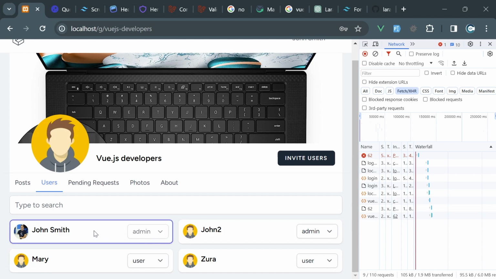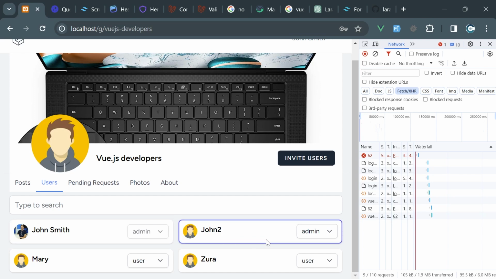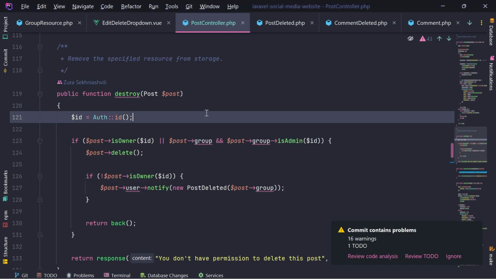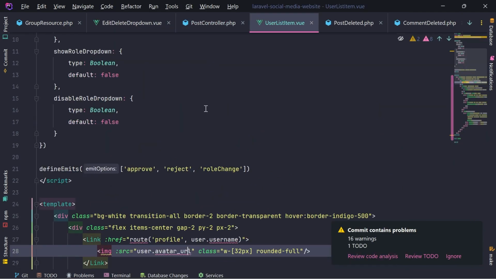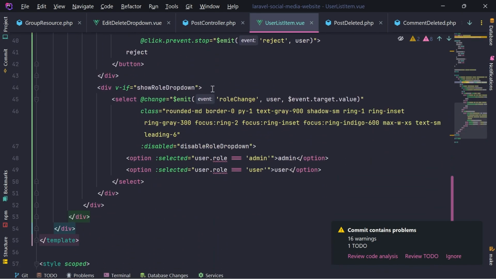Where should we put this? I can put this on the left side of this dropdown, but if the name is large, it's not going to fit. Let's open user list item. Here we have the select.